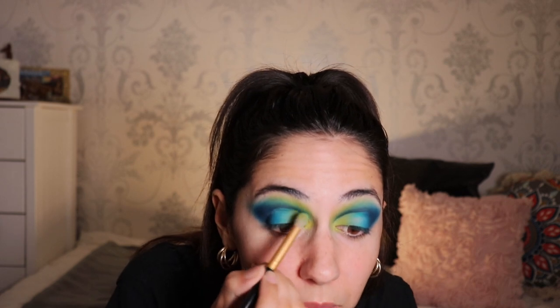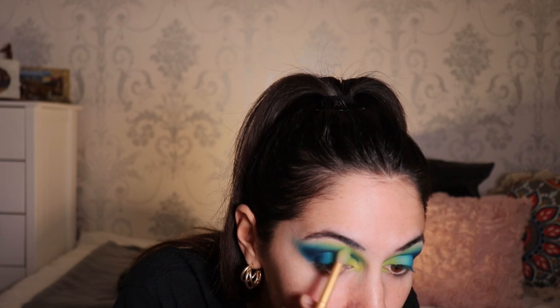I'm gonna go back in with the brush I used for the yellow to make sure that's all blended - no harsh lines. So now your eyes are gonna be looking like this - under the sea! What I want to do is put a little black liner really close to the lash line. I'm gonna take this Morphe M250 brush and my Inglot 77 gel liner, and literally just draw a thin band across my eye. Simple - I'm not gonna create a wing, just stopping it at the end of my eye. You don't have to do the liner if you're not confident enough - you can just skip it.